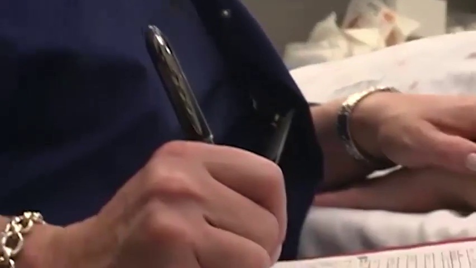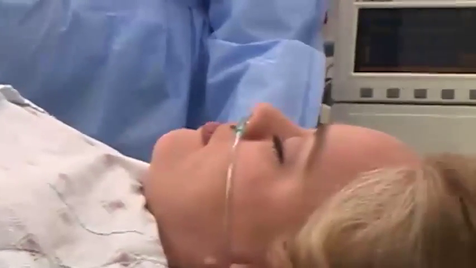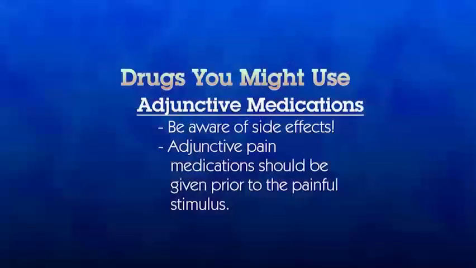The adjunctive medications that can be used in moderate sedation really depend mostly on the procedure. For example, if a procedure is likely to produce some discomfort after the procedure is finished, it may make sense to give a patient an anti-inflammatory medication or non-steroidal anti-inflammatory medication or aspirin to help reduce the likelihood that the patient is going to be uncomfortable afterwards. When adjunctive medications are going to be used, research indicates that the pain medications should be given before the painful stimulus. This ability to block the pain signal reduces the eventual pain sensed after the procedure. We call that preemptive analgesia. In situations where the medication was not given before the procedure, certainly it can be given afterwards, and most of the time it's very, very effective.